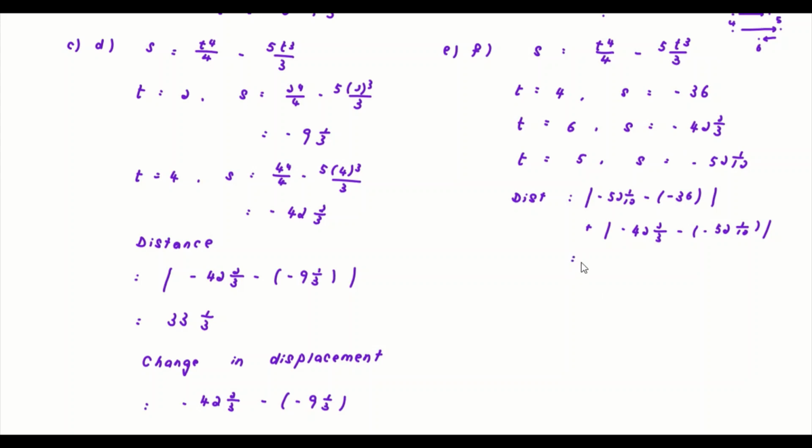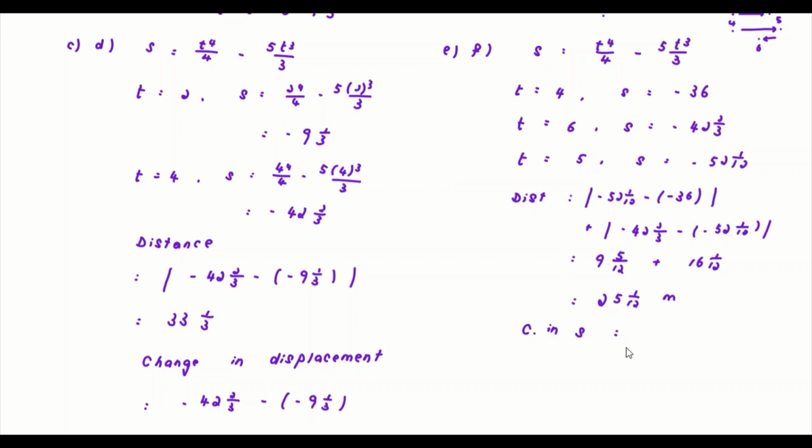All right. So from here, I'll be able to get 9 5/12 plus 16 1/12. I'm sorry, I think this should be here, this should be here. All right, then from here, I'll be able to get 25 1/12. Okay, so this is for distance. Now, same thing, let's find the change in the displacement.